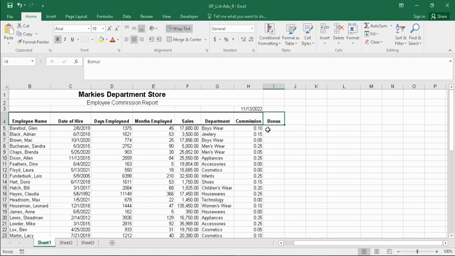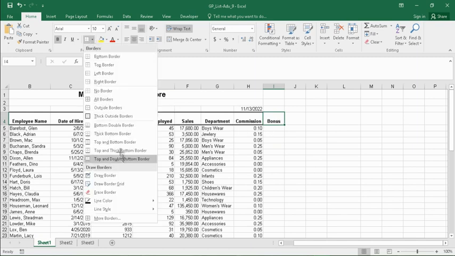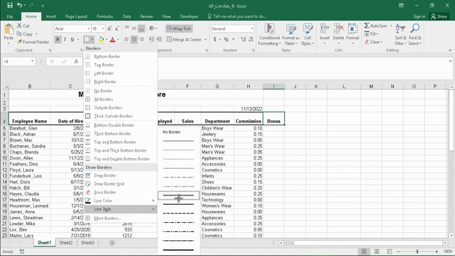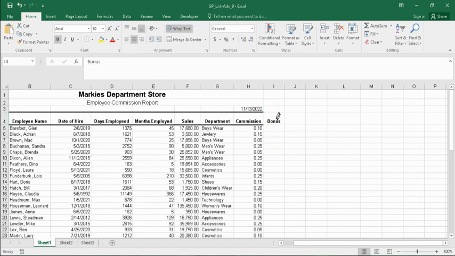And we need to give it its grid lines. So we're going to go to line style. I'm going to set it to the double line. I'm going to put one there, and I'll wait for the second one. Okay, next.